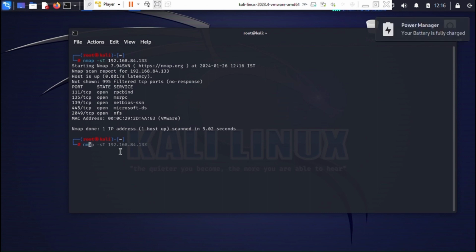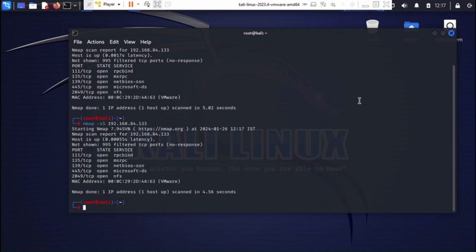Now, what if I want to scan this particular target, but I don't want to get recognized by the network? So instead of completing the full connection, we use the stealth scan, that is the flag -sS, also called the synchronization scan. In this, the very first request from the sender gets to the server and synchronization is completed.